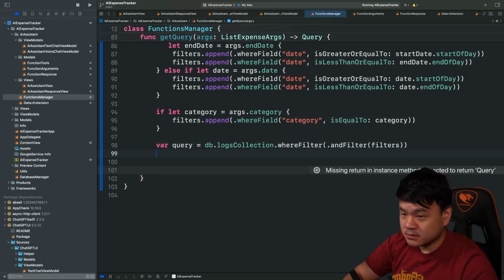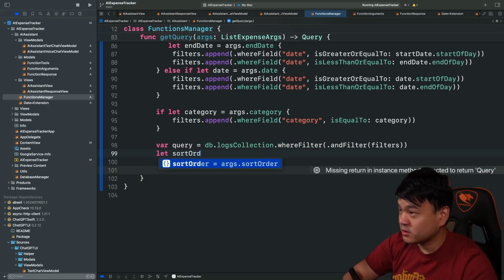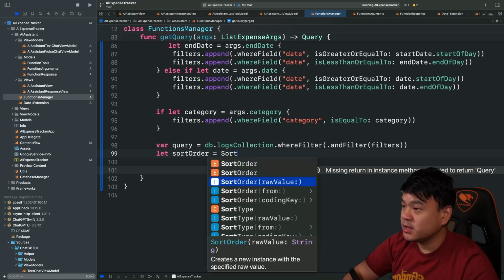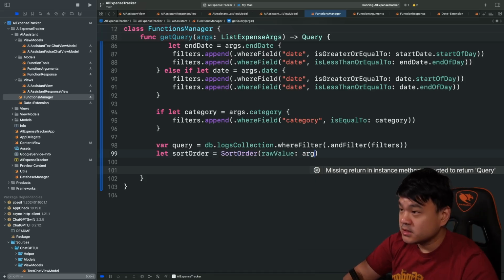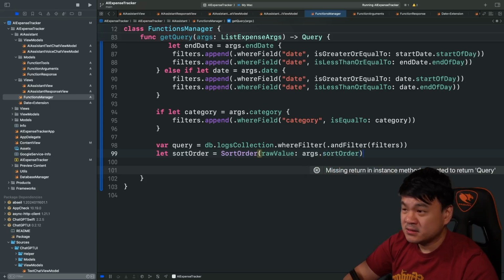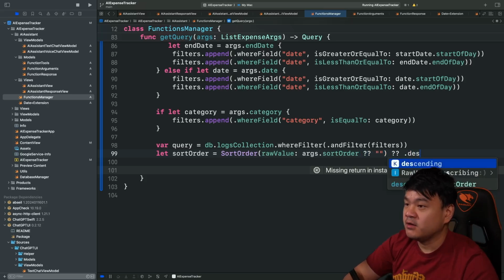Nice. Next one, let's move on to the sort order. So in here we just need to initialize the sort order enum using the args dot sort order. Let's just provide the empty string, and provide the default value of descending.